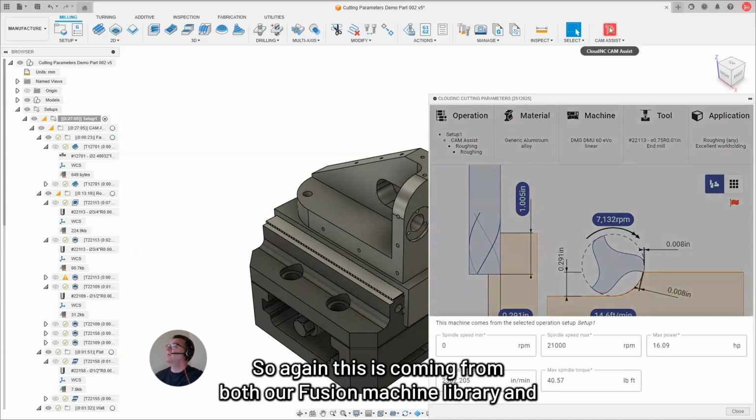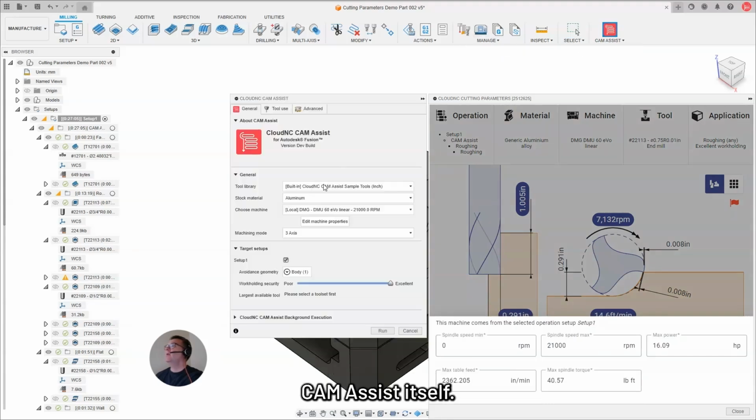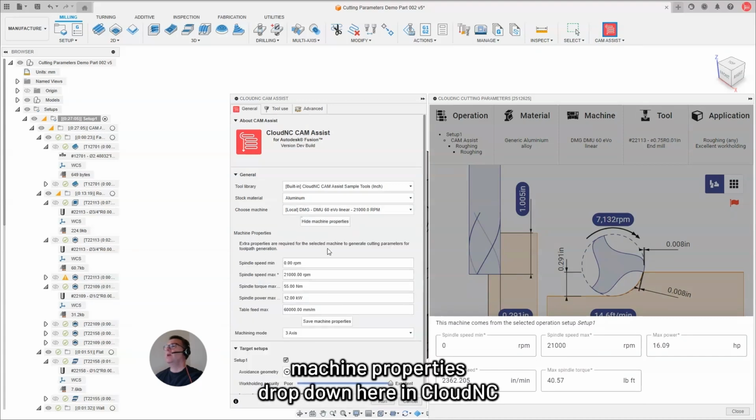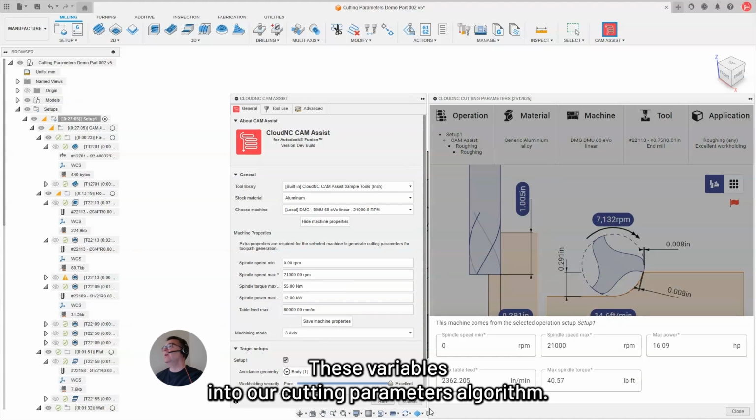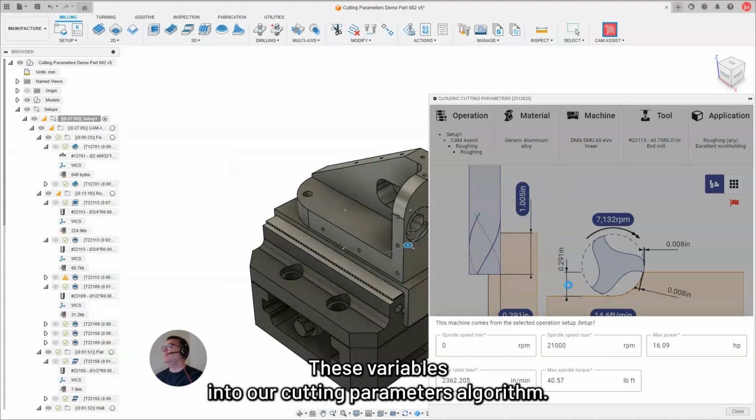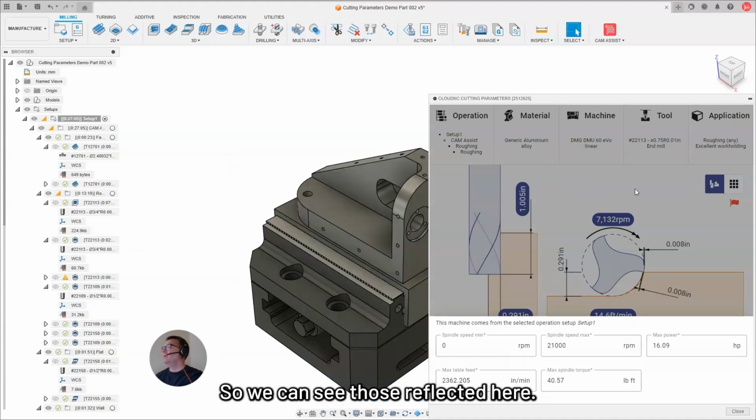The machine. So again, this is coming from both our Fusion machine library and Cam Assist itself. The reason we have this machine properties drop down here in CloudNC Cam Assist is in order to drive these values, these variables, into our cutting parameters algorithm. So we can see those reflected here.